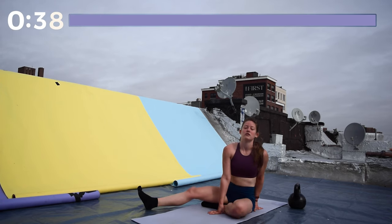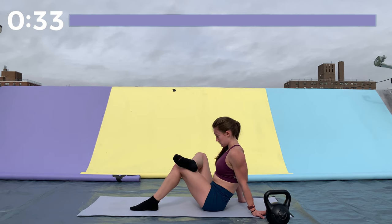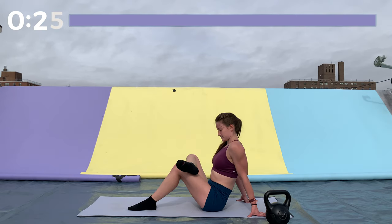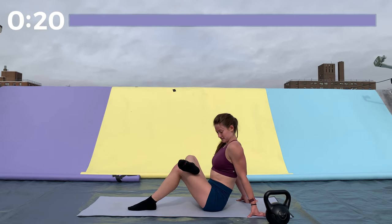All right, let's get down on the ground. We're gonna do a figure four. You're gonna put one ankle over your opposite knee and then sit up as tall as you can. Use your arms behind you to leverage yourself up even higher. Getting that good posture is gonna give you the stretch that you're looking for here.